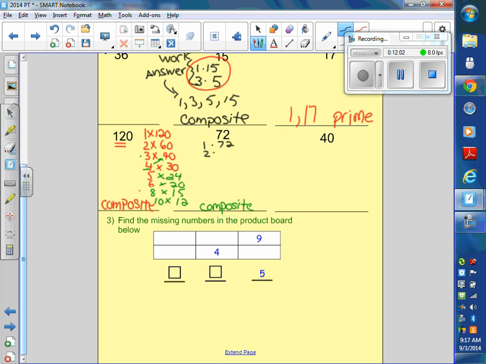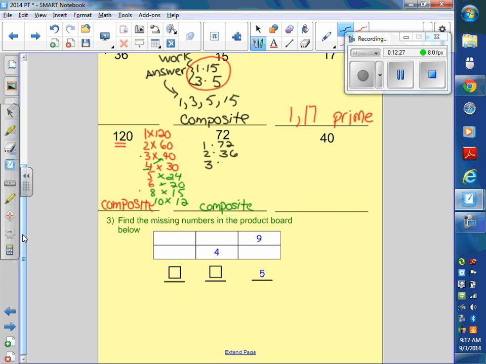Let's go through in order. I literally skipped a factor of 6. So tell me 2. 2 times what? Oh no, I didn't skip it. Okay, so 2 times what? 2 times 36. Okay. How about 3? Oh, yeah. You want to help Jessica? 3 times 24. 3 times 24.